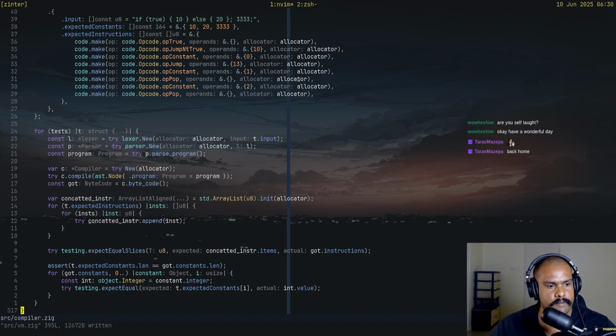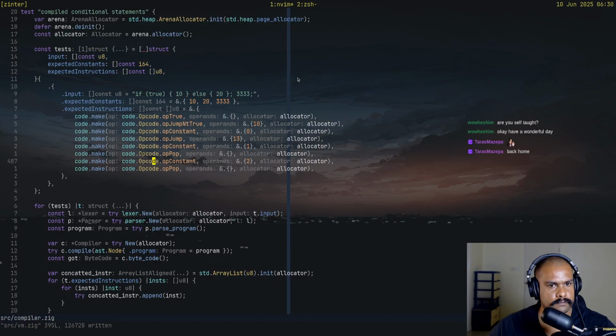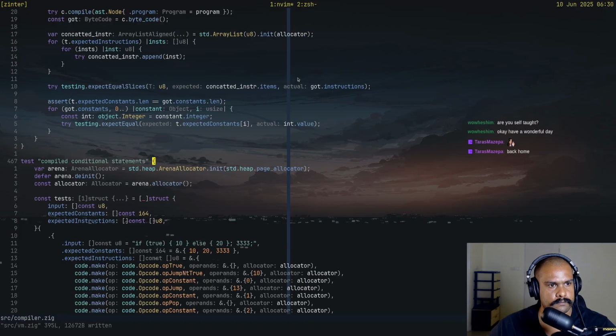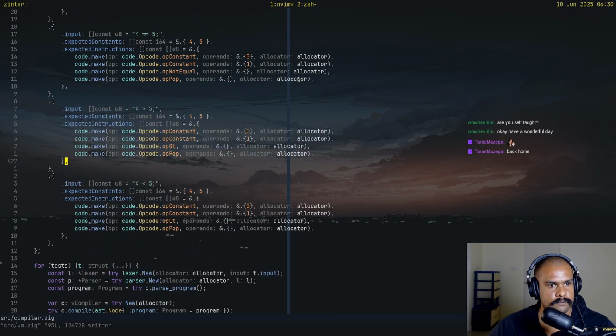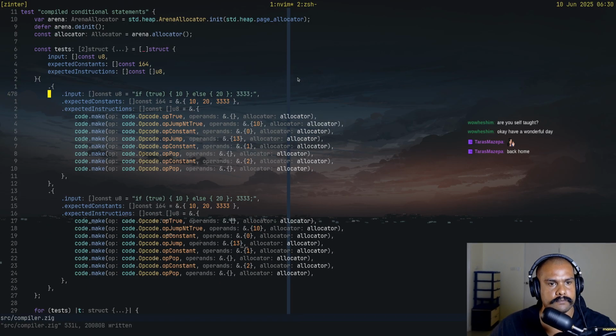Compiler. Fuck, I removed the previous test. Let me add it back.